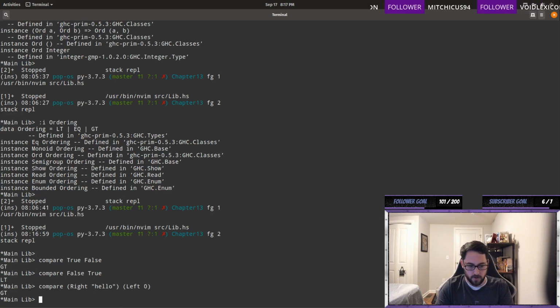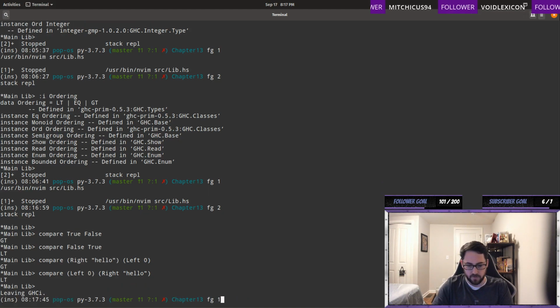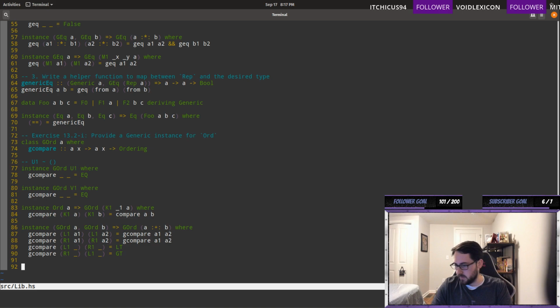And we should get greater than, and vice versa. Left, 0. Good call, by the way. We get less than, right? So if it can't compare the types, it compares the data constructors.